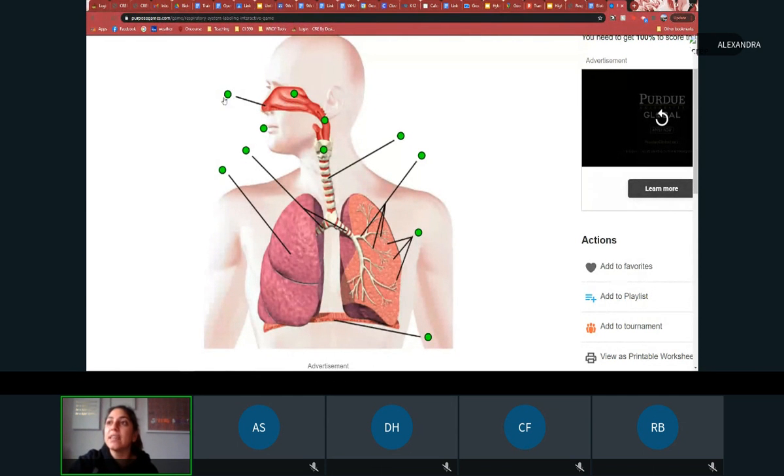But there are two ways that oxygen enters our bodies. What's one of them? What's this guy right here? Nose. And what's this guy? Mouth. Good. So once it goes in, it goes down the trachea. Now, what are these things called? What do we call these things? The bronchial tubes. Good. So that is specific.